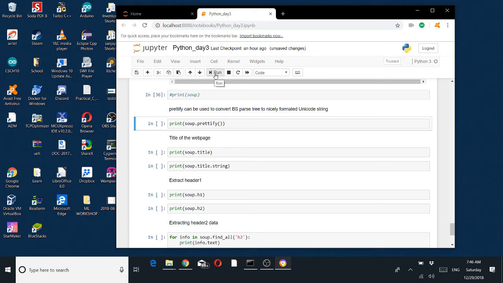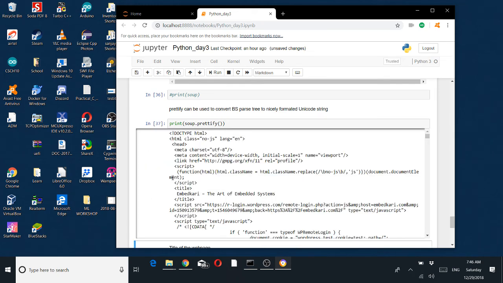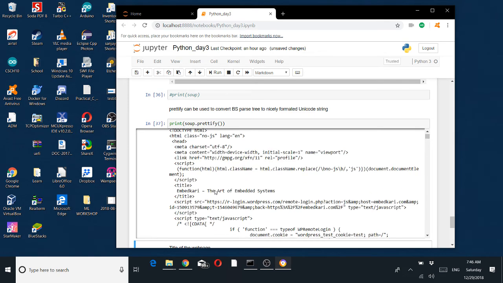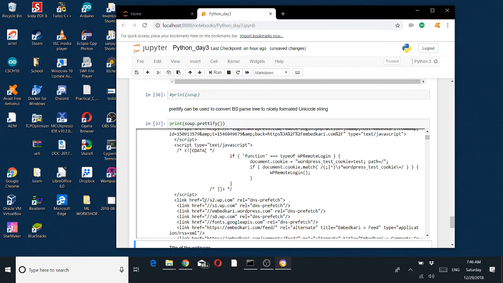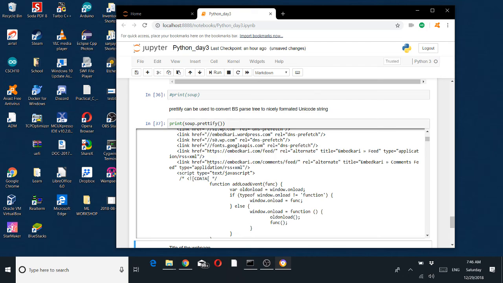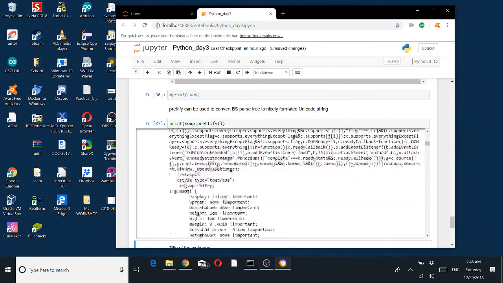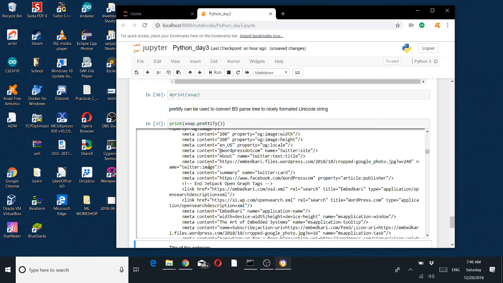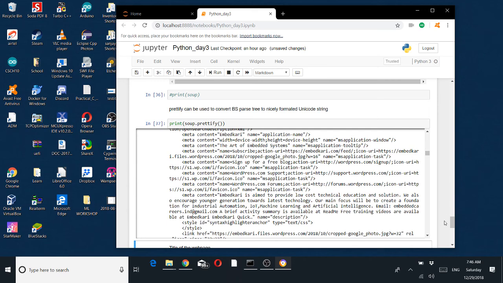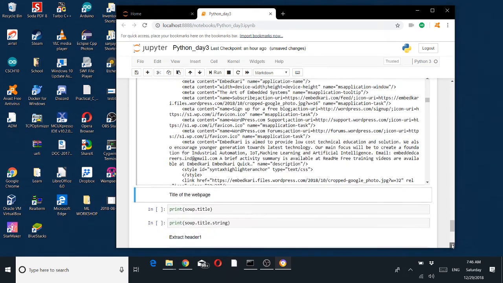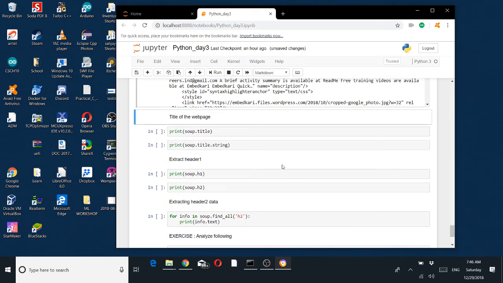So you will see how the HTML file looks after proper formatting. This is the complete soup object in a readable format.